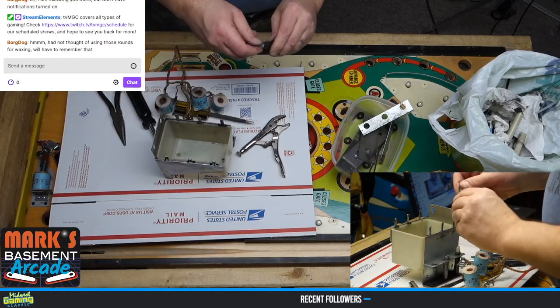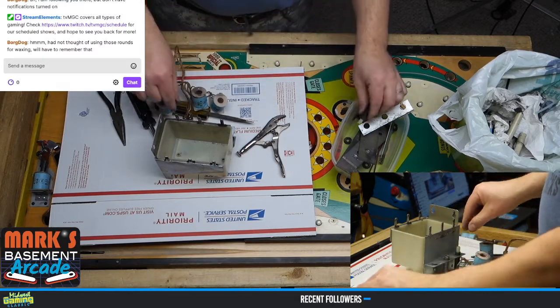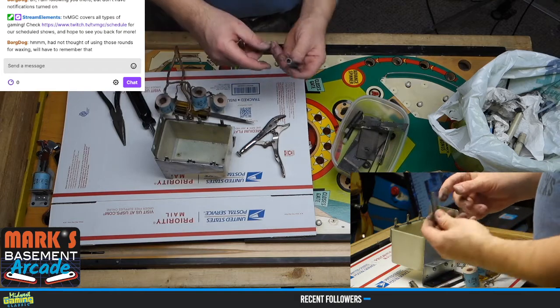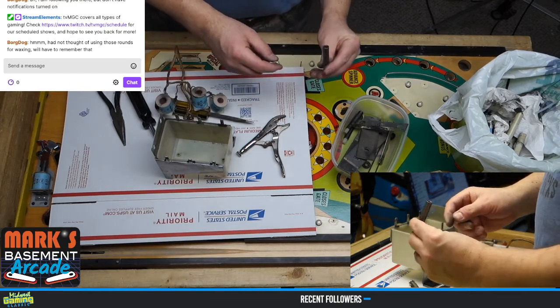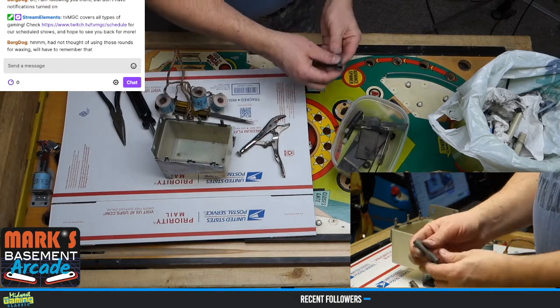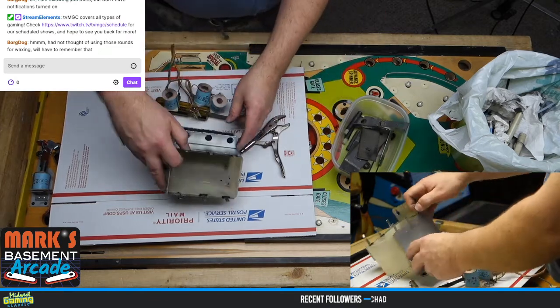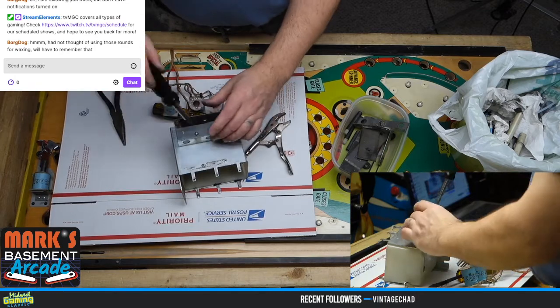Now this is good yet. I can fix that and get that one back in there. This one's perfect. This one is garbage. It's missing the plunger and there's nowhere one to be found. So these I just buy new. This comes apart too.